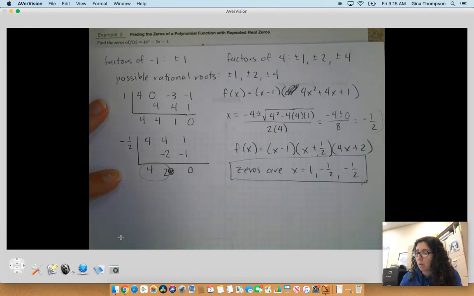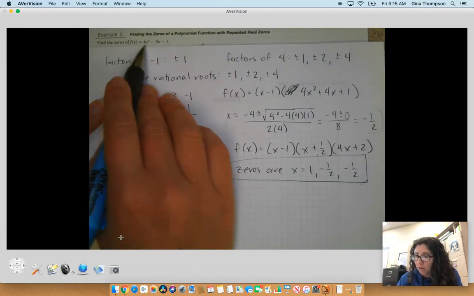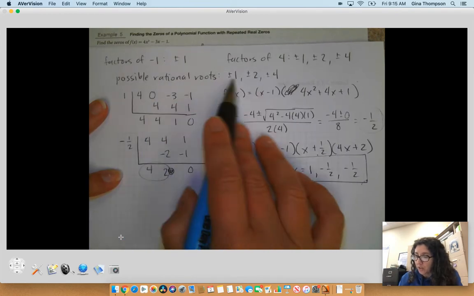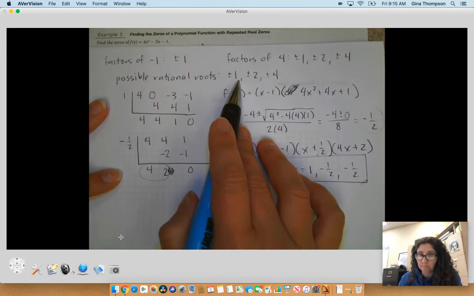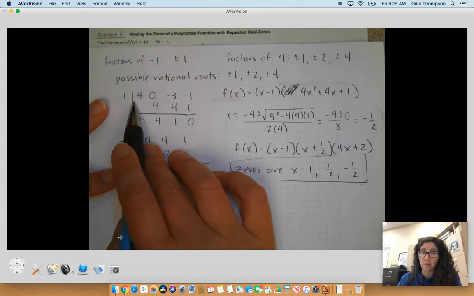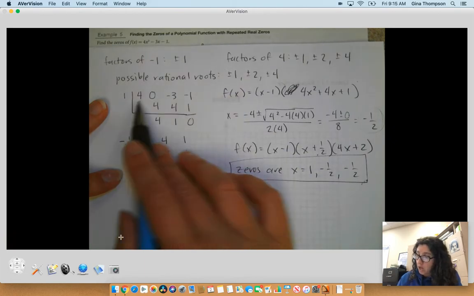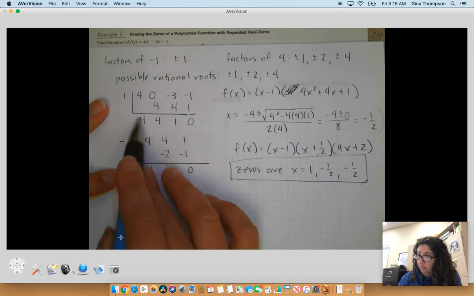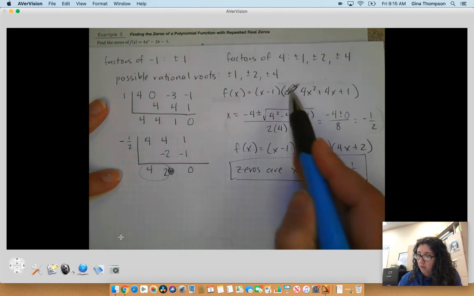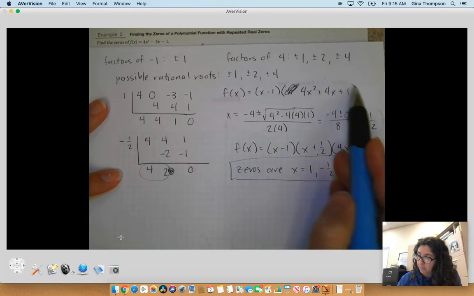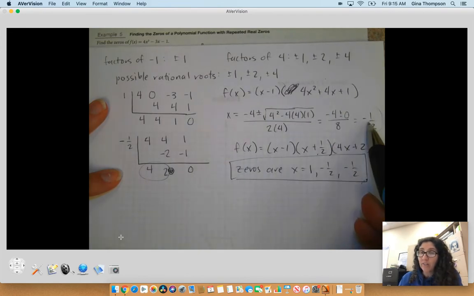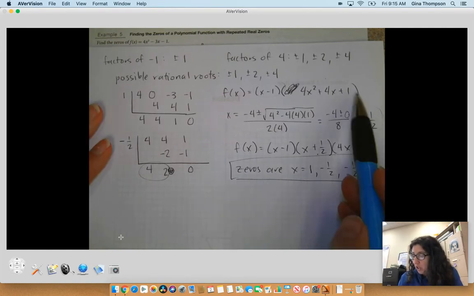Okay, so let's think about what we did here. We had a polynomial. We wanted to find the zeros. We listed the possible rational zeros using the rational root theorem. We tried one and it worked, first one off. So we could write it like this, linear factor times the quadratic using those coefficients. There we go. Now we had a quadratic. We used a quadratic formula. We could have factored this, right? It is factorable. But we just used the quadratic formula.